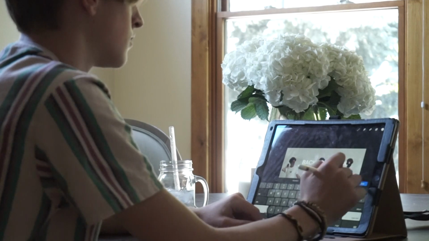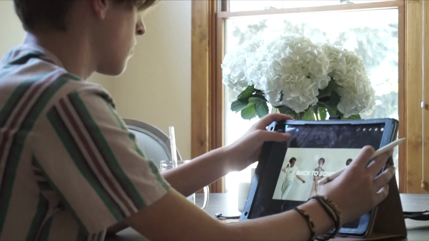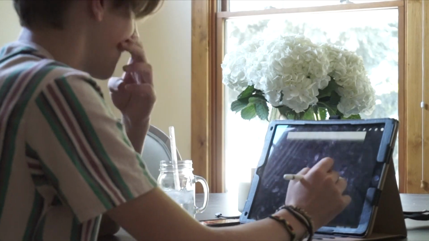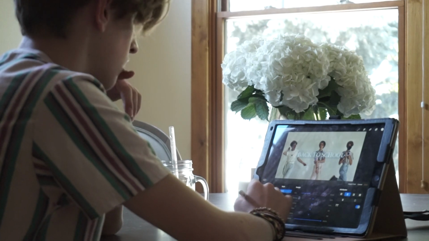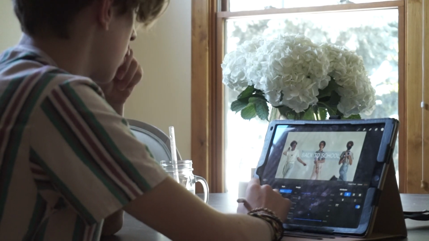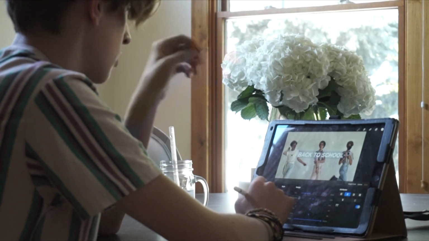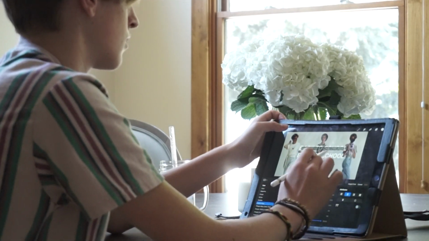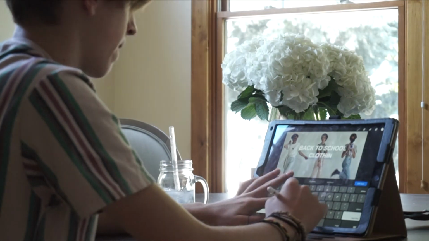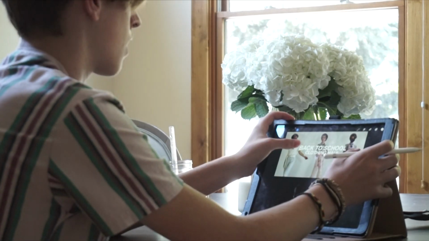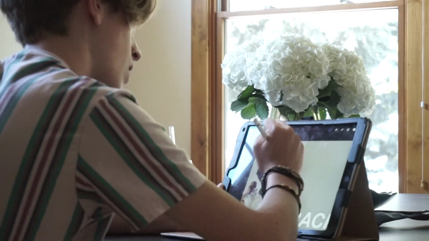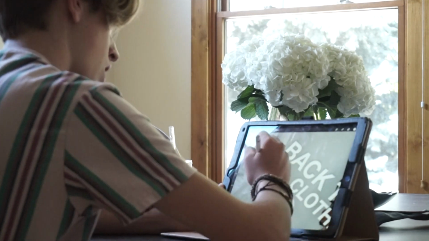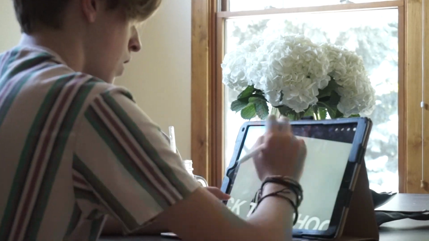Now I'm adding 2 text layers into Procreate, one of them that says back to school and the other one that says clothing haul. The font that I'm using is just Helvetica, and then I'm going to the bold italic, like style, if that makes sense. And then I'm adding a drop shadow, making the clothing haul a little bit smaller than back to school. And then I am using the chalk brush to make some stars around the figures.